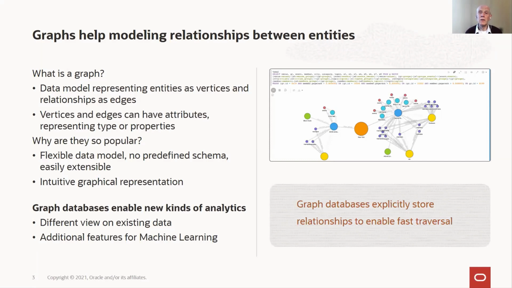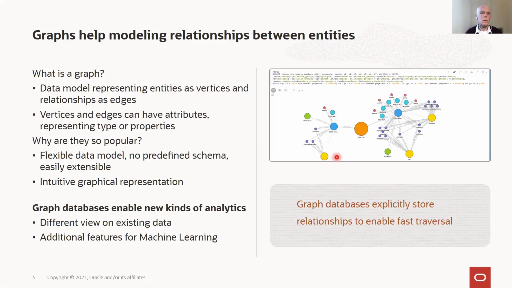But the main reason for the popularity of graph databases is that you can perform analytics, which are very hard to do on other kinds of databases. And if you take the screenshot on the right, by means of graph algorithms, you can, for example, identify communities in an automated manner. This would be like a community here. That would be like a community here, and graph algorithms allow you to automatically identify these kinds of communities.